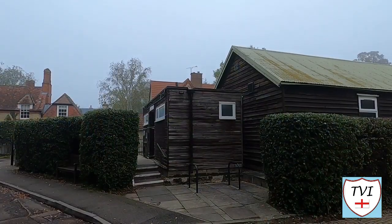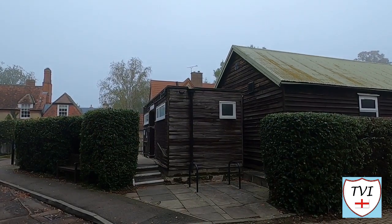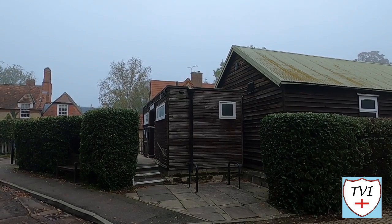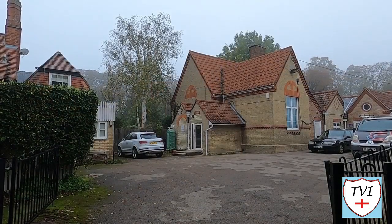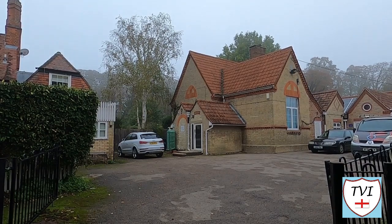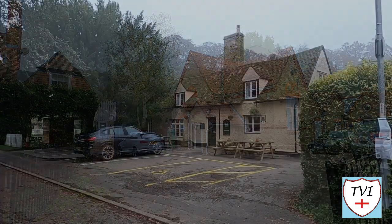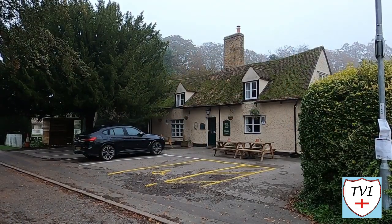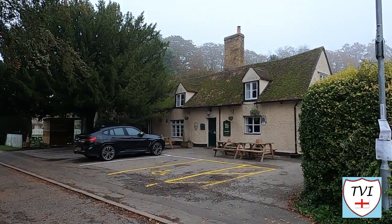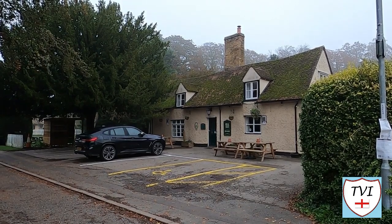The village hall is the hub of this community, used by many local organisations. It has a maximum capacity of 80 people. The primary school serves children from the village and from nearby Grantchester, which, as you'll recall, has no school now. And the pub is the Hoops. Originally a cottage, it dates back to 1776 and at one time it was owned by the University of Cambridge.